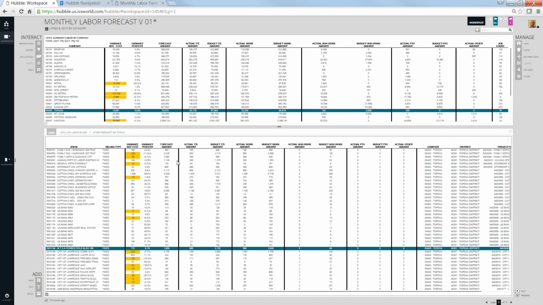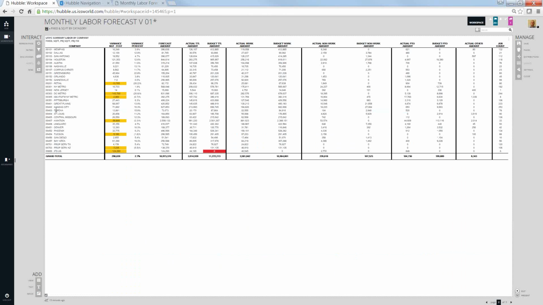Now, Anthony, on that particular HEB account that we were talking about a little while ago, Sharon actually had a question. She said that she had OT in June. She's trying to figure out why it's still showing up and it's still showing that she's not running on budget. Oh, I don't know. Which job was it? Let me pull it back up here. We'll do a little analysis here with Sharon live. Sharon, I'm going to unmute you here. Do you mind chiming in and telling us what the job number was?